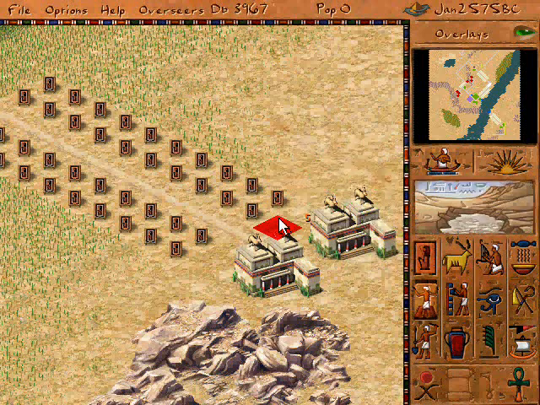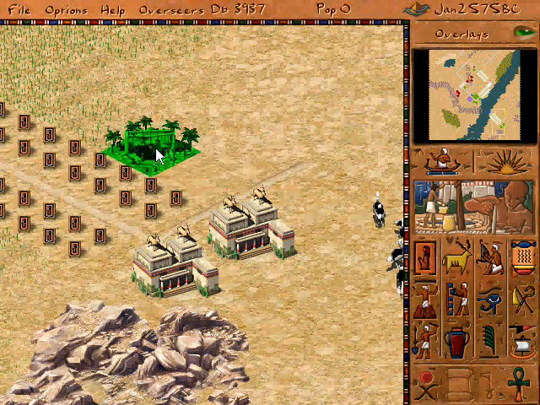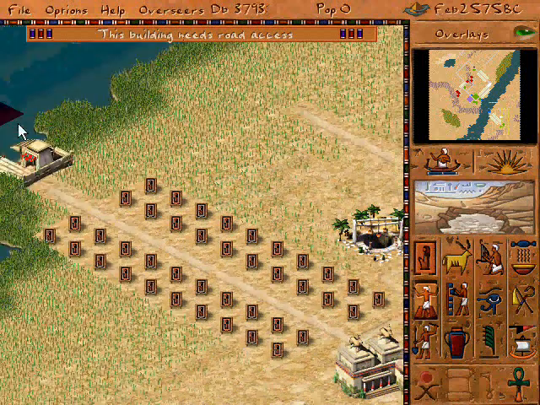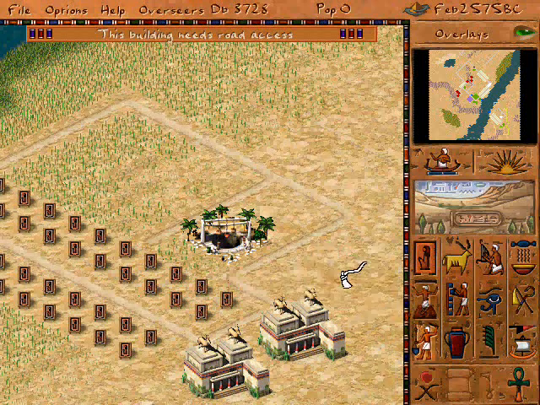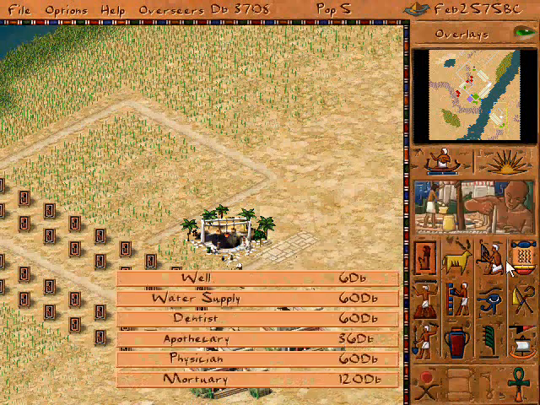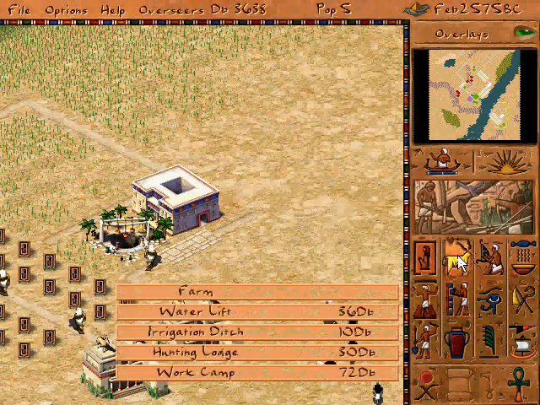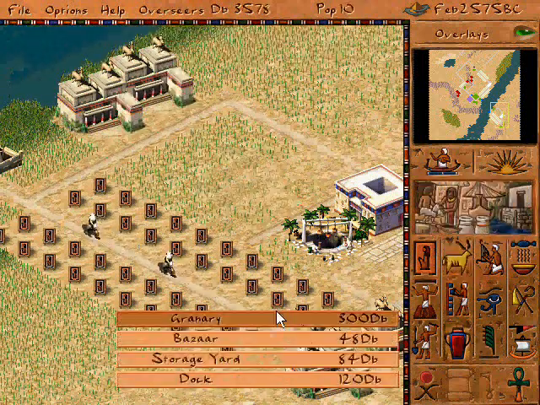Got a lot of people moving in. Right. Oh no, it's like that one, isn't it? It's like that. That's pretty good. Employees needed? Yep. Hunting lodge, two hunting lodges here. And a granary.